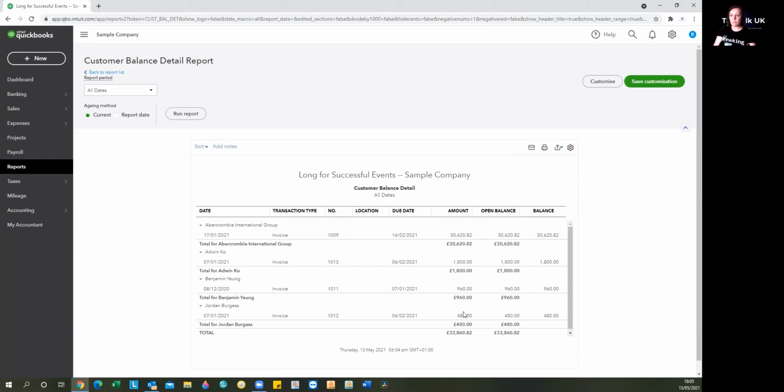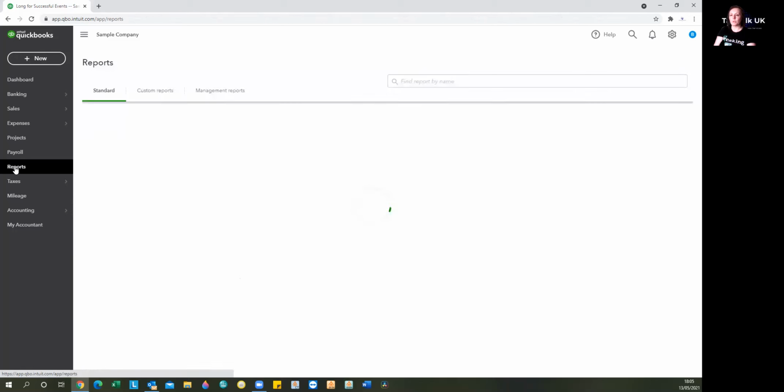Just to mention, all of these are completely outstanding, but say if a customer has already part paid an invoice, you've got the amount in this column showing the original amount of the invoice, and the open balance is what they still owe at this point in time. And as previously, you can export these reports. The debtors report is one that's particularly useful to export to Excel, because that enables you to make notes on your contact with the debtor and any agreements you make or what they say, so that you don't forget, and it keeps things smooth and makes your credit control as efficient as possible.